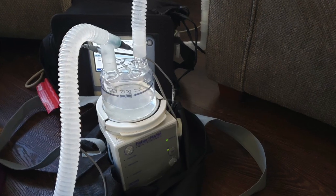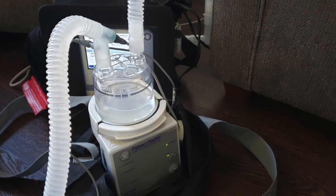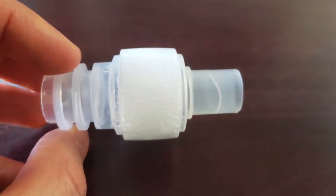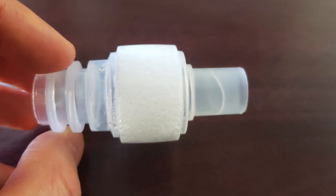My lungs are extremely dry from a long day of traveling. I have my heated humidifier running to restore moisture back to my lungs. Although I wore a heat and moisture exchanger for the entire time I was traveling, my lungs are very dehydrated. I'm going to run 5 to 10 milliliters of saline through my nebulizer to help loosen up the mucus which has accumulated in my tracheostomy tube.